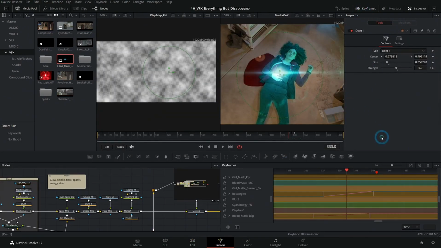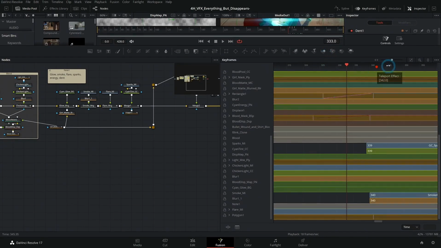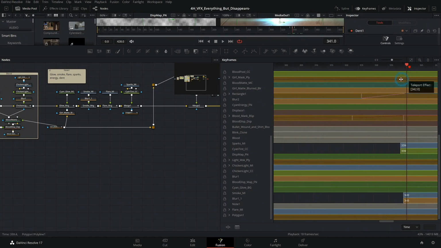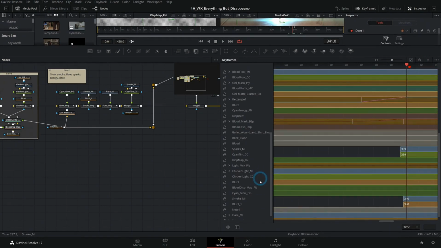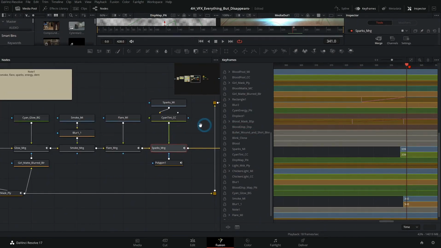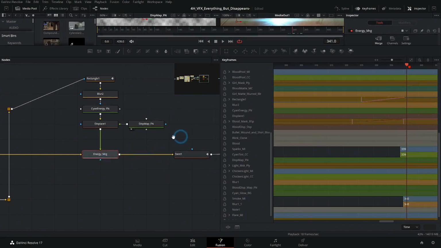Let's open up our keyframes here. I'm gonna open this up, play with stuff. Look at this. Told you this was gonna be a hairy one. So right here about 340, let's zoom in. And this is why we name things. It's all of this. In fact, we should name this Sparks Merge. What else we got? Energy Merge. Okay.